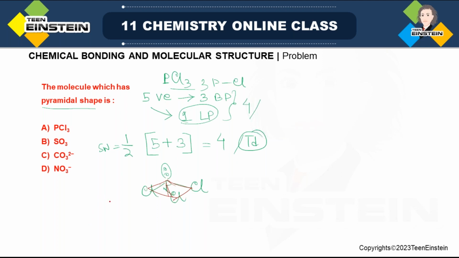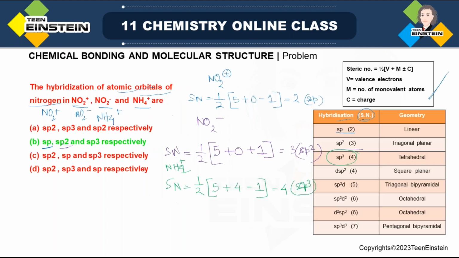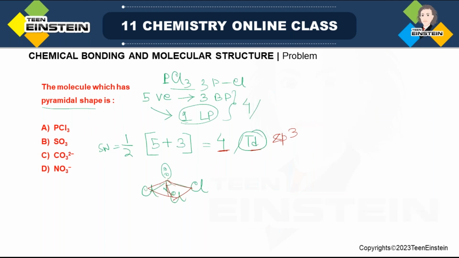But if you want to apply hybridization, if you are comfortable in that way, that also you can do. Okay. So steric number, as it is 4, it is tetrahedral, that means it is sp3 hybridized. Apply the table, this table, right hand side. So it is sp3. Now sp3 means what? Again, it means tetrahedral, and tetrahedral means you are reaching the same conclusion. So this should be the correct option. But why not the other 3?